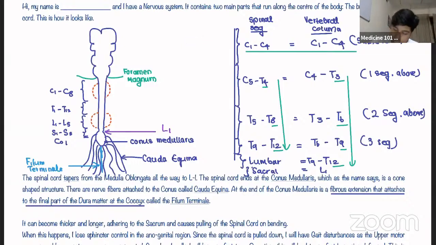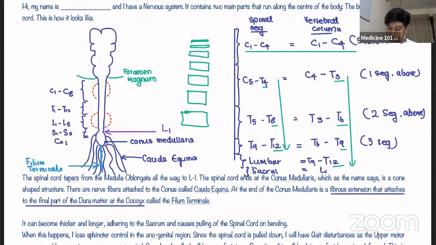Yes, in the sense, have you seen the size of the cervical vertebrae? The vertebrae becomes larger as you go down to be able to bear the weight of the body. The lumbar region, all of those have huge vertebral bodies. So basically, it has already overtaken. By the time T12 has come here, this is still somewhere T9.